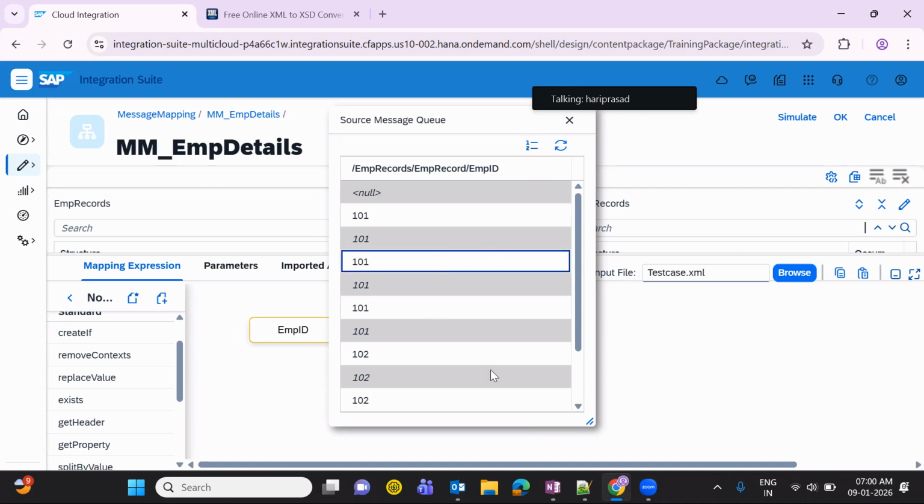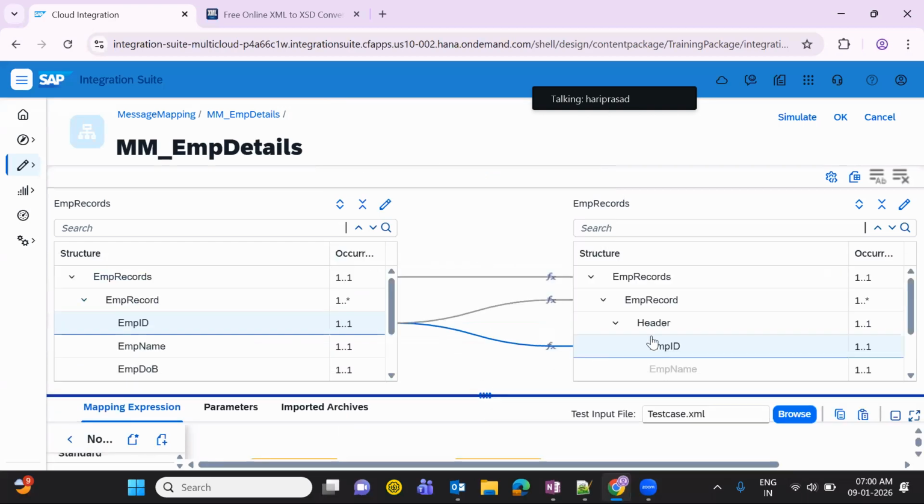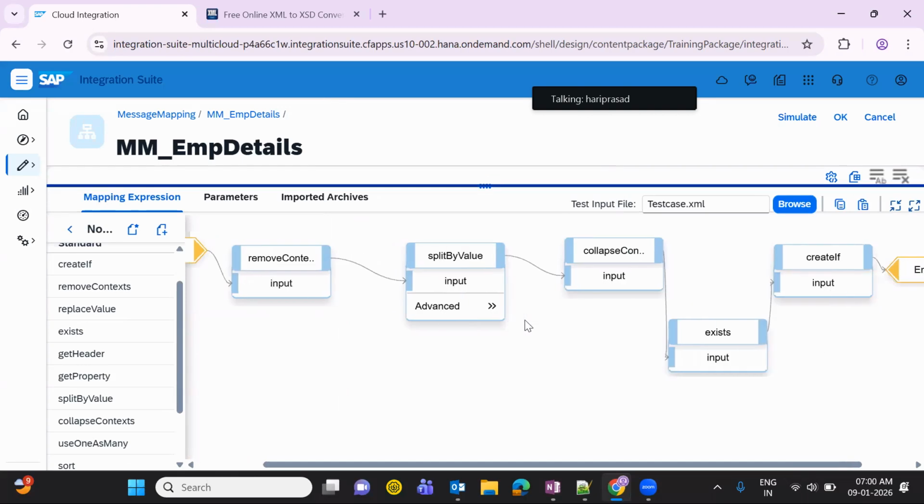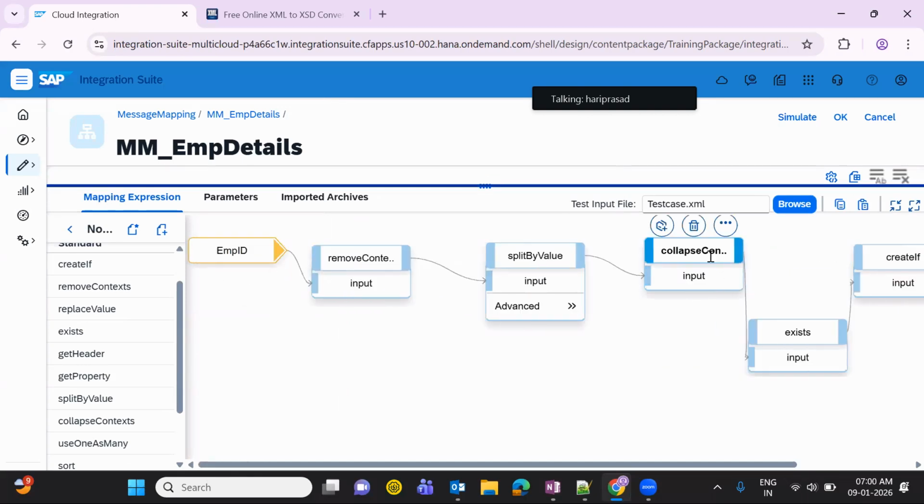So we need to perform the operation to fetch only the unique employee ID. Previously we did the same logic in the employee record, where we segregated only the unique employee IDs.